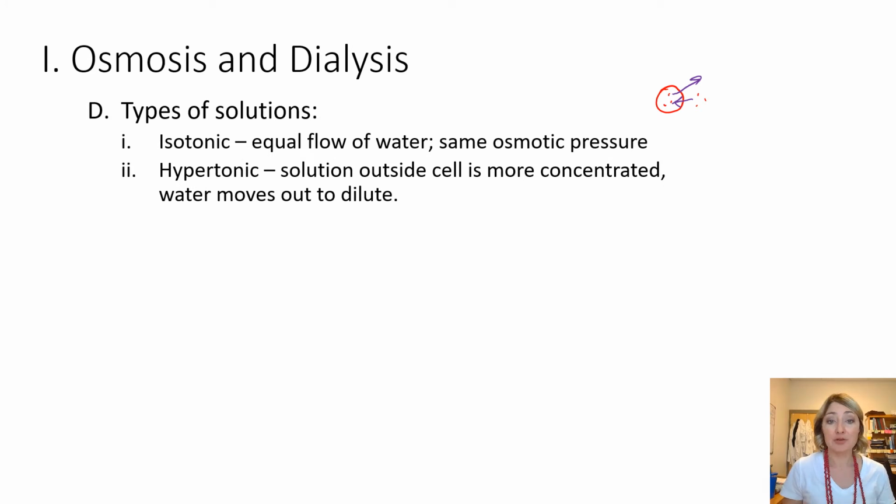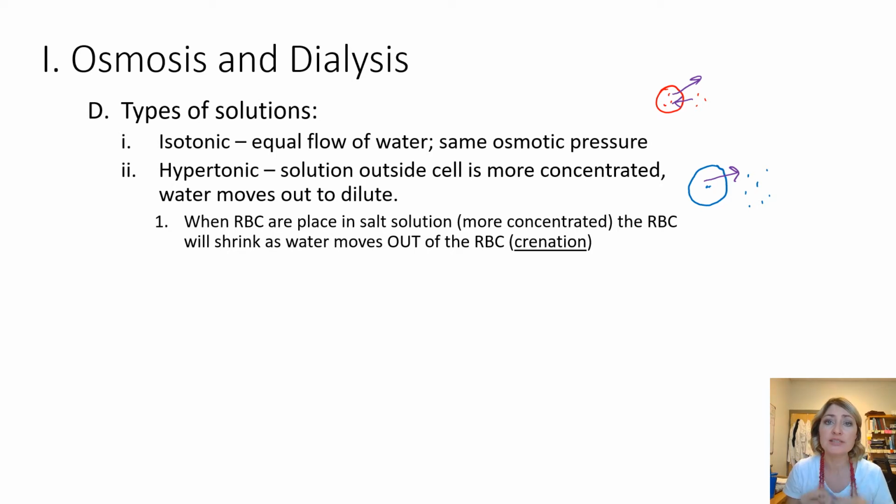In a hypertonic solution, you are going to see the solution outside of the cell is more concentrated. So here we'll just put our 6 over here and maybe just 1 inside. So I have less solute inside the cell. Well, as you know, with osmosis, it's the movement of water from a low concentration to a high concentration. So the water is going to rush out of the cell. And the goal here is to dilute that concentration outside of the cell. We see this in red blood cells.